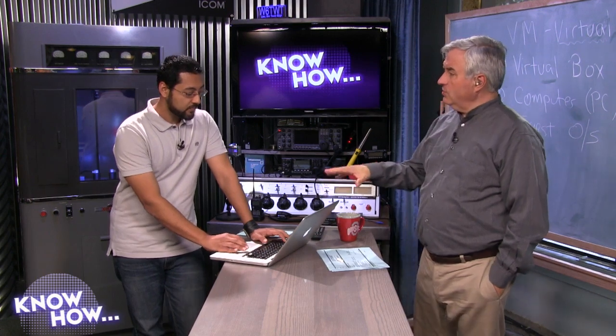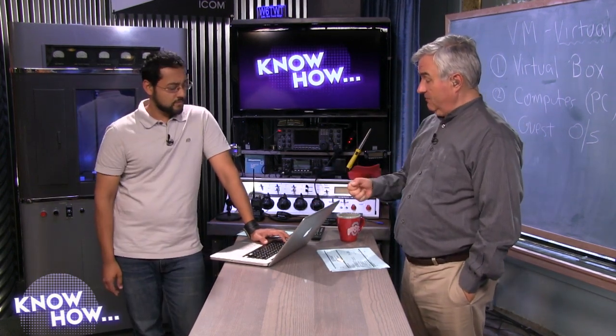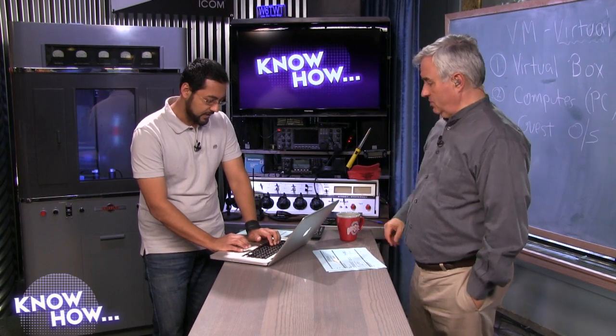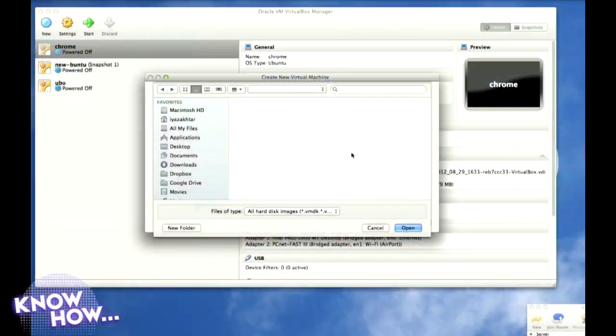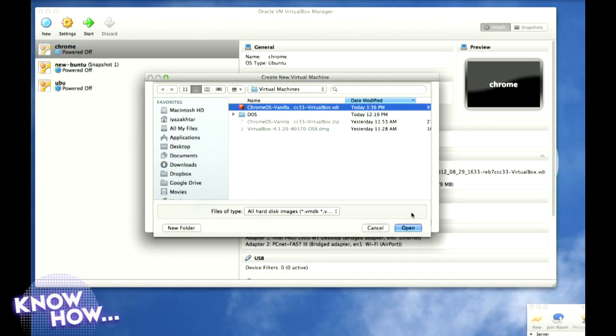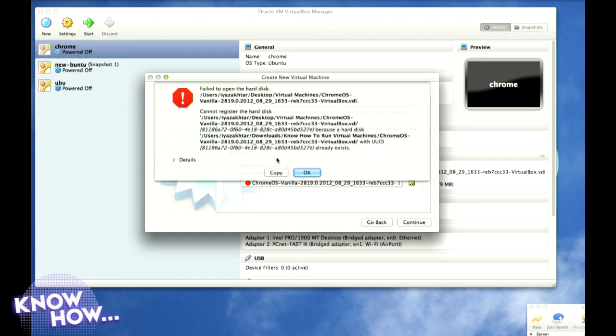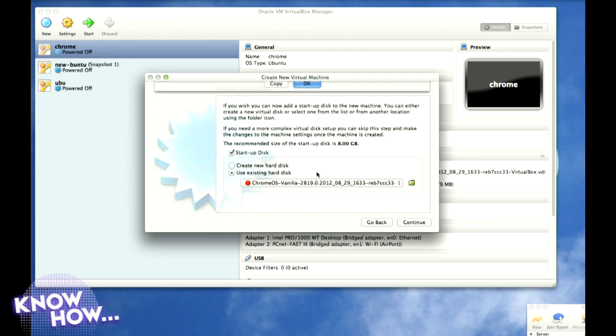So do you have to do the new and all of that stuff before you do this, or can you just open that VM that you're downloading from Chrome? Well, I don't think you can open it directly. So you still have to create a virtual machine for it to use. So I'm going to try to get this open into this drive. Let's see, Chrome VDI. VMware does a lot of these. They call them appliances. In fact, Microsoft used to do this too.